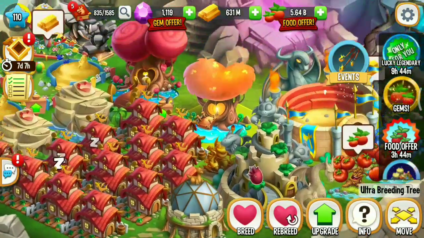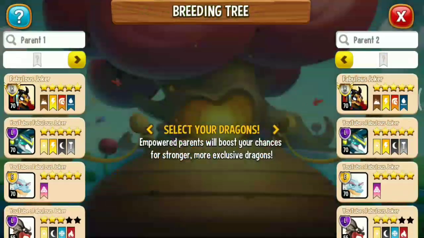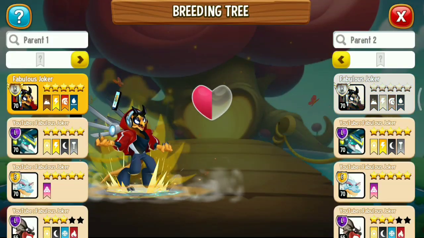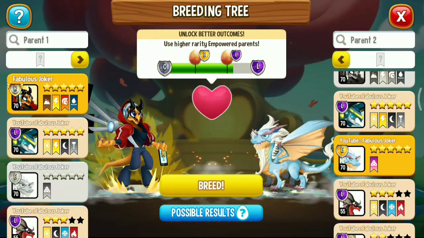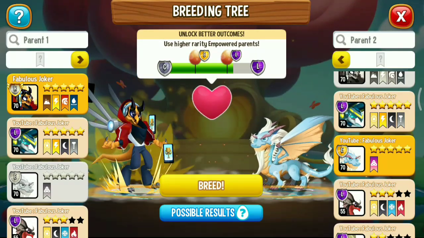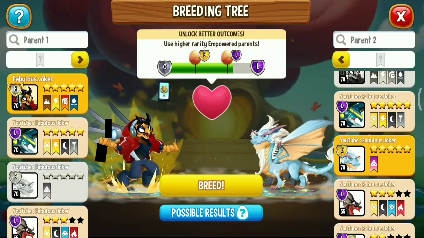Today I'm gonna try to breed my 5 stars dragon in Dragon City. It's high score dragon with my pure dragon. And this is the result. I can get a legendary dragon from this breeding.